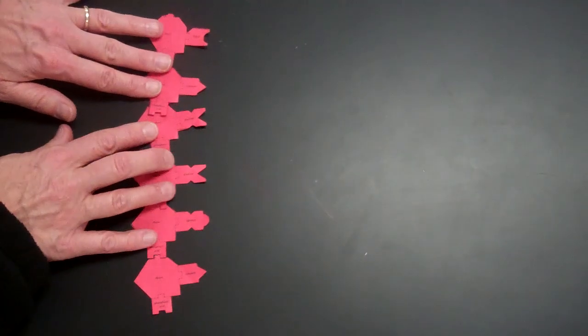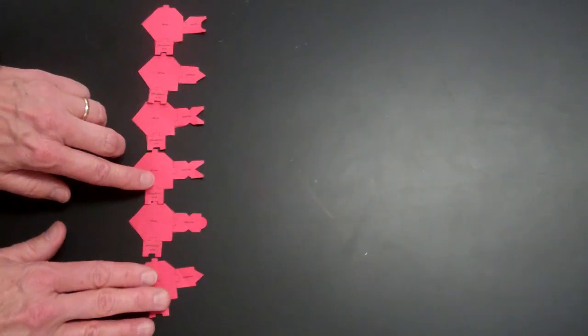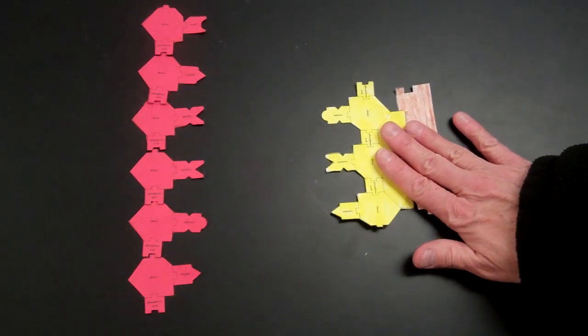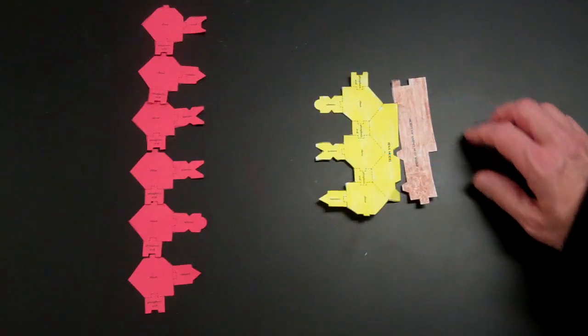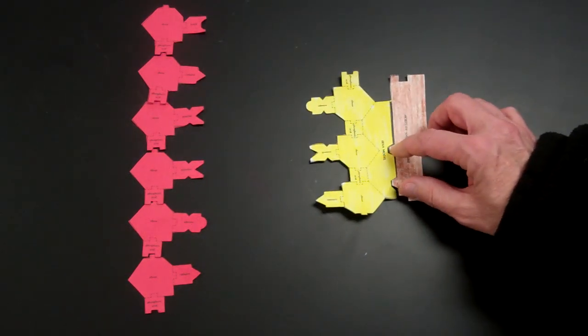Now translation can begin. Translation is the second step of making the protein. Here's my messenger RNA. It's in the correct sequence according to what the DNA said. And now comes the very large transfer RNA molecules. Each tRNA has three bases and it's carrying an amino acid.